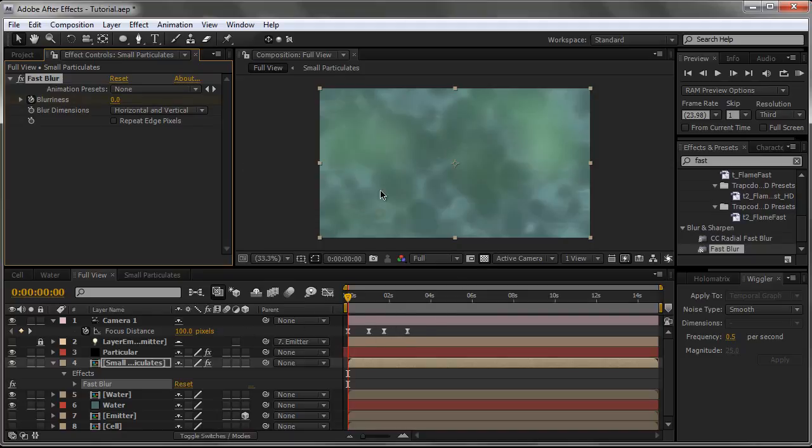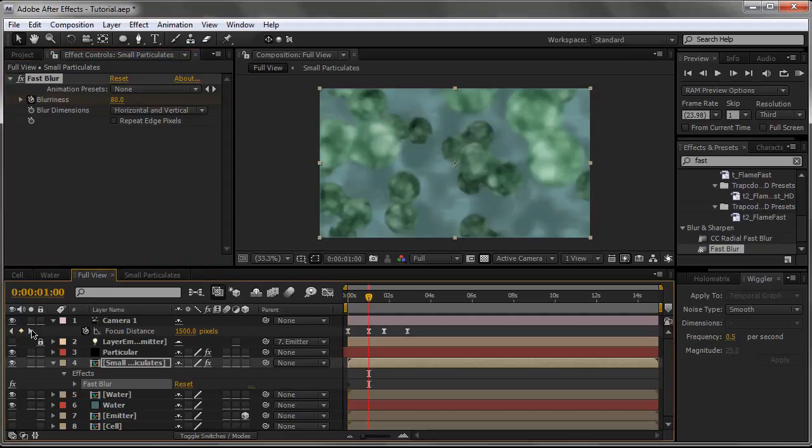So we're starting off very blurred out, so let's just change the blurriness to about 80. And then we're going to move forward here, and you can see why we have this open now. We're just going to press this little button so that we get on the same frame. So now we have gone and overshot completely, and we would be focused on the farthest plane now, which would be these fast blurred particles.